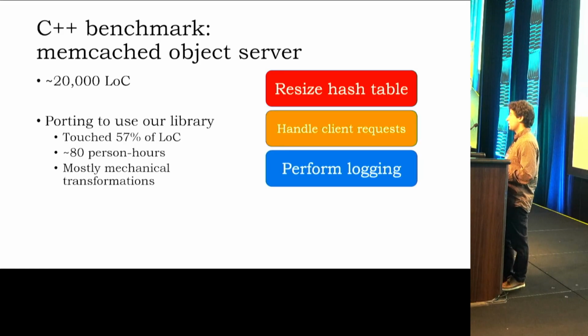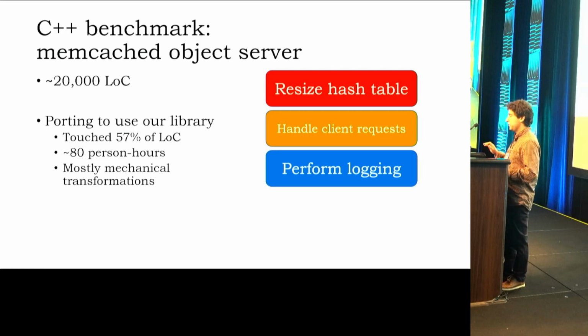The largest benchmark that we studied was the memcached object server, which is an in-memory key value store. This consists of 20,000 lines of C code, which we ported. The original benchmark uses pthreads for concurrency. We ported it to use our system for both the type system and for handling concurrency and priorities.